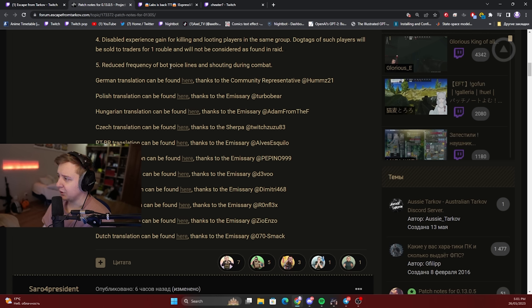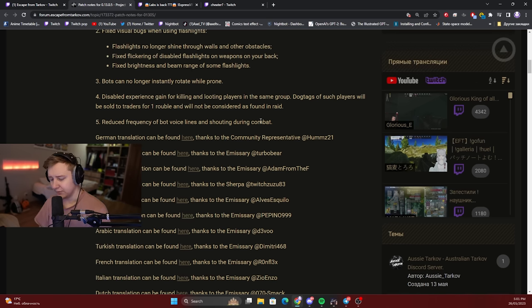Reduce frequency of bot voice lines and shouting during the combat. Alright, well, I guess this is more or less it. There are the patch notes.